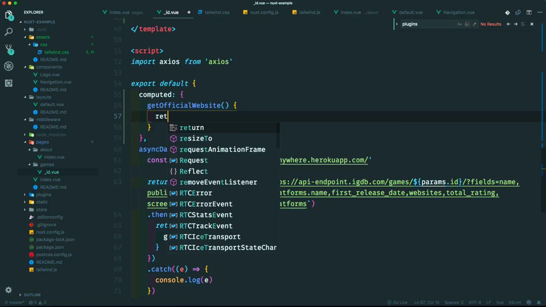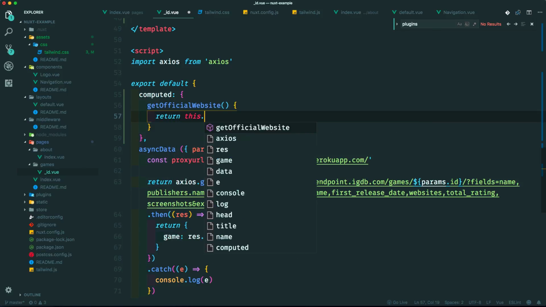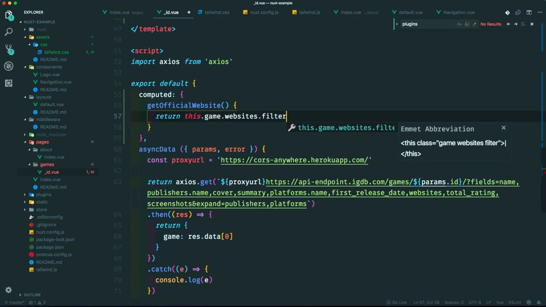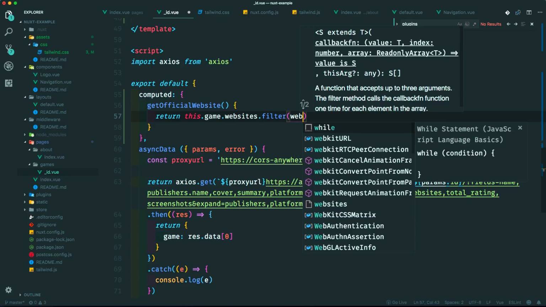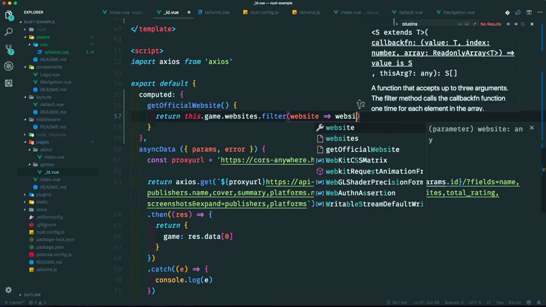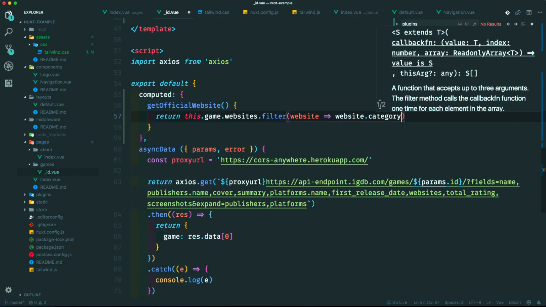And I'm just going to do this. Return this.game.websites. So that's an array. I'm going to filter, and I want to filter where the website category is 1, because 1 is the official URL.